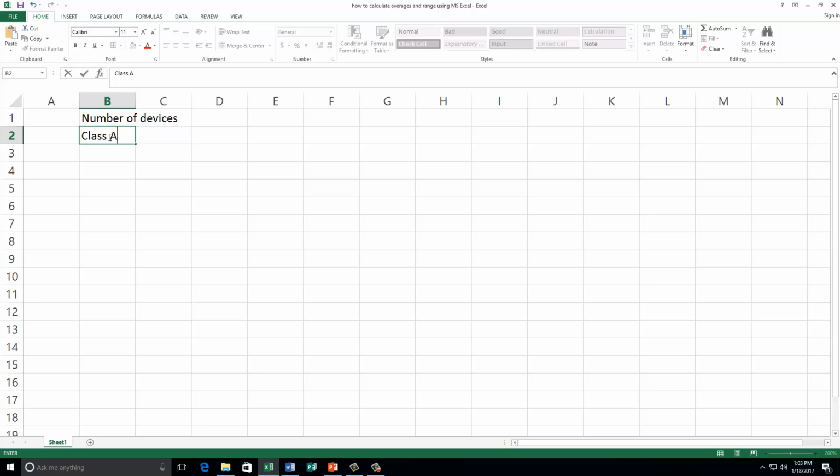So let's call them class A, and then we move across here, and we've got, class with two S's, not three, class B. Now I'm going to use the data we used in the examples earlier for the class A, so that was 4, 7, 4, 5, 10. And let's have a look. Class B, the data could be something like this. I don't know what, 5, 4, 12, 7, 8.